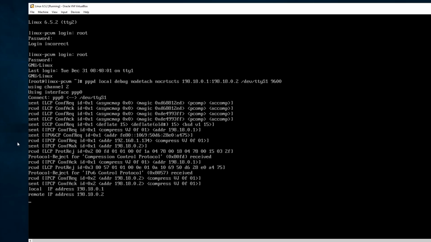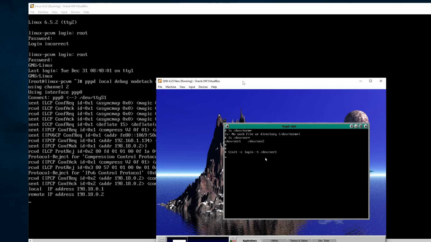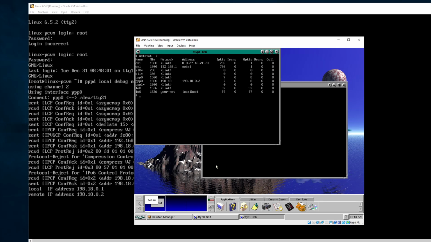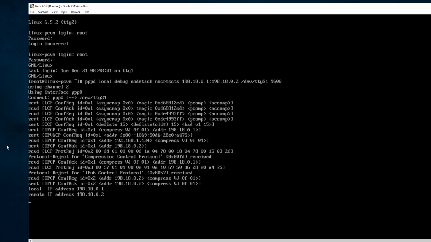And then it's going to say, hey, I am 192.168.1.134. Now, that is the Ethernet address of that QNX machine, because if I switch to it over here and bring up another terminal so you can see, netstat -i. I don't know what they call the interface on here. Yeah, there it is, ifconfig en1, you'll see there's the interface. However, Linux here says, nuh-uh, you're not doing that, you're doing 198.168.0.2. So it's like, okay, yeah, that's fine.